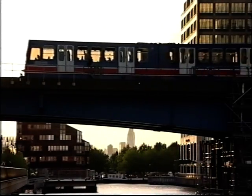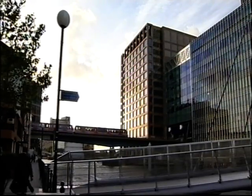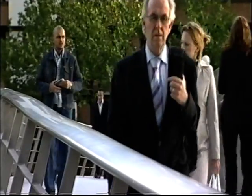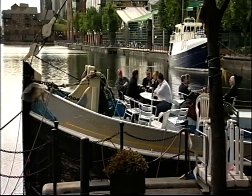We've got one park round this side of the island, we've got the Mudchute Farm, and then round the other side of the island, you've only got one big park there. DLR has been a bonus for us, actually getting off and on the island, because at one time we had 2 bridges, which when they went up, you were stranded. I mean, literally stranded here. You couldn't get off or on. Because it is friendly. You get your mixture from Canary Wharf, your builders, your painters, decorators, so on. And it comes in handy sometimes to know these people.